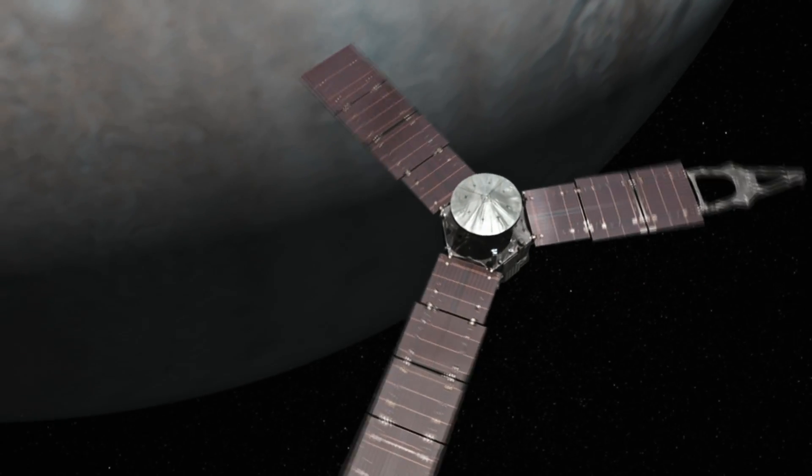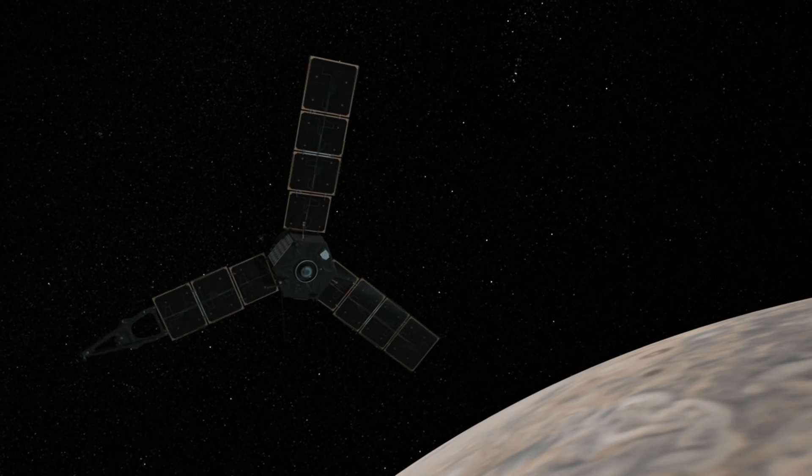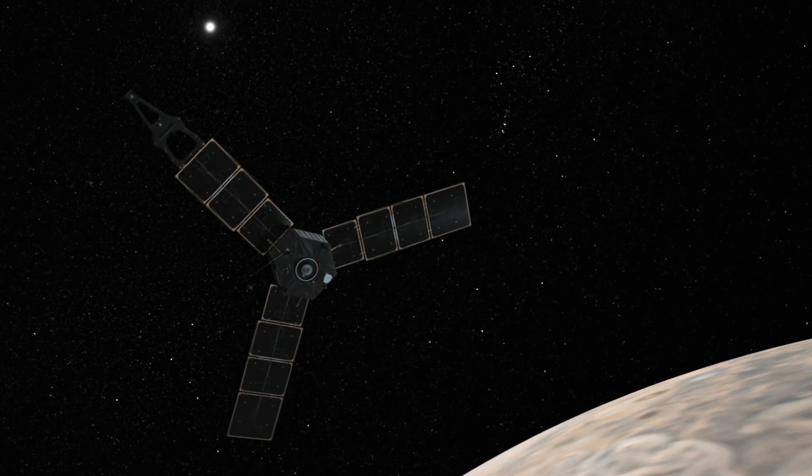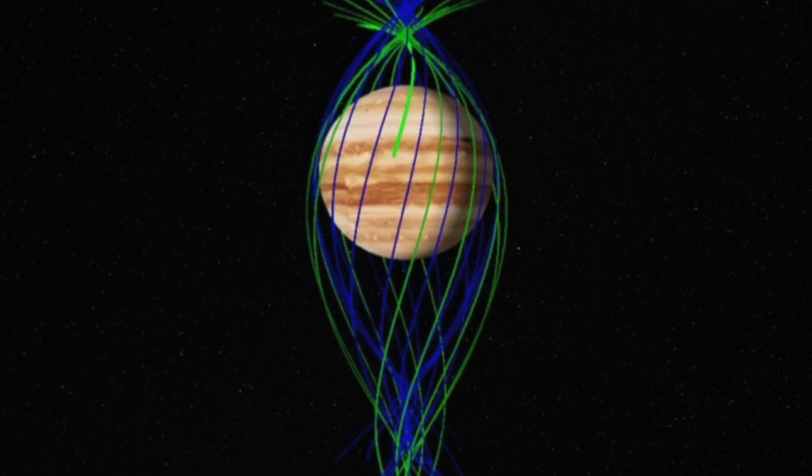I remember hearing that something had happened and we were all gathered together. The first thing you do is look at all the data: Is Juno safe? Has anything been damaged? Are we safe to carry on? What do we do next? While we may have been able to execute the maneuver to get down into a 14-day orbit, that represented a risk. From our perspective, it was an unnecessary risk with a billion-dollar mission, because we do the science we planned equally well in a 53-day orbit versus a 14-day orbit. And in some cases, we do some things even better.